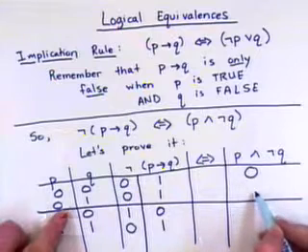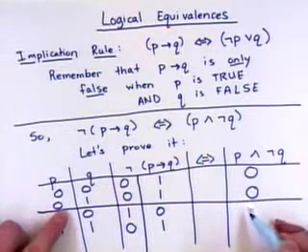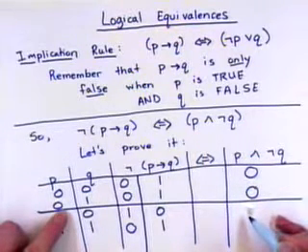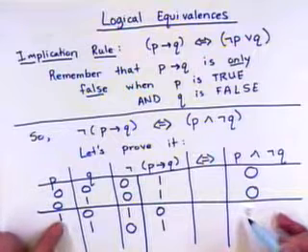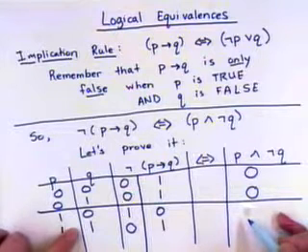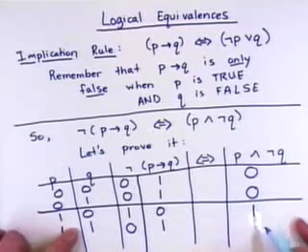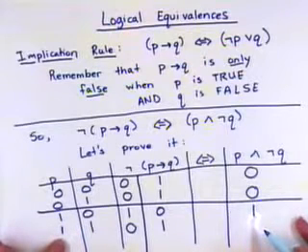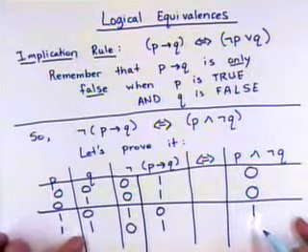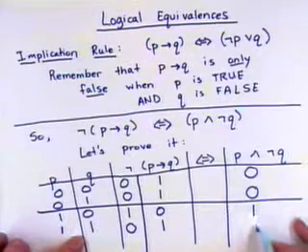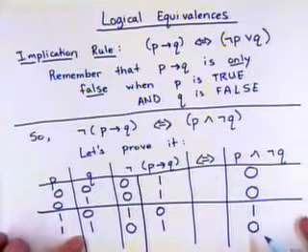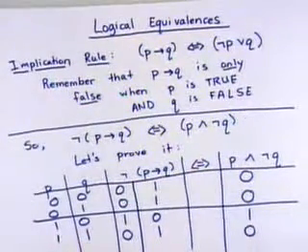So again, in the second row, P and not Q is going to be false. In the third row, we have P is true and Q is false, so P and not Q is true. In the last row, we have P is true and Q is true, so P and not Q is false, because not Q is 0 in that case. And so when I AND a 1 and a 0, I get a 0.